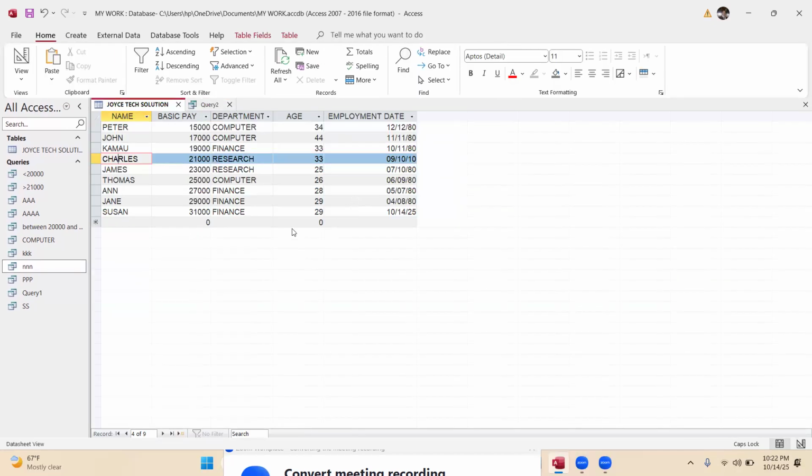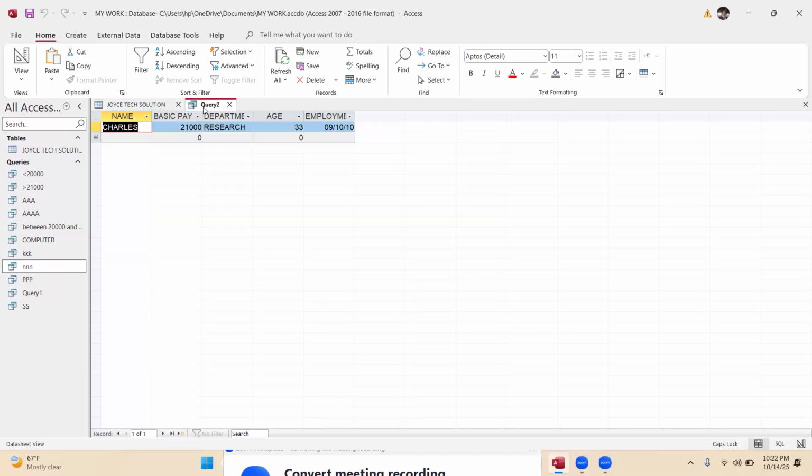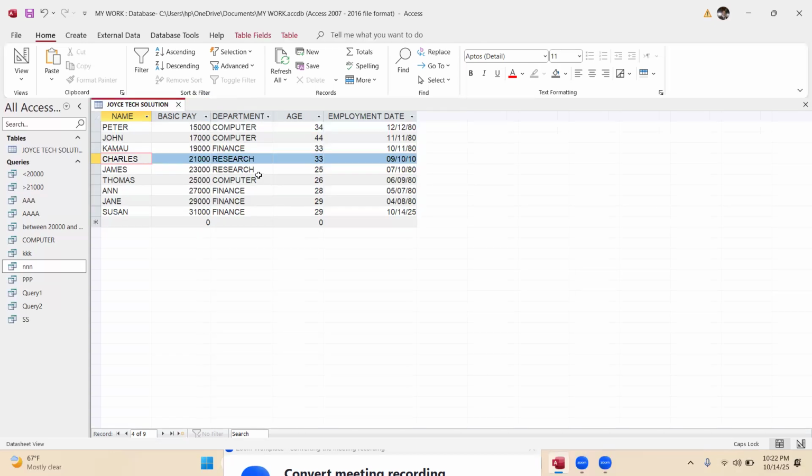But when you go to this table, we have so many people. So people here who are in the research department. So you only selected one. So once they have done, you right click, you save. Okay, then you right click to close like that. And that's how you normally do with this. So we have so many queries that you can create, but depend with how question comes out in this case.